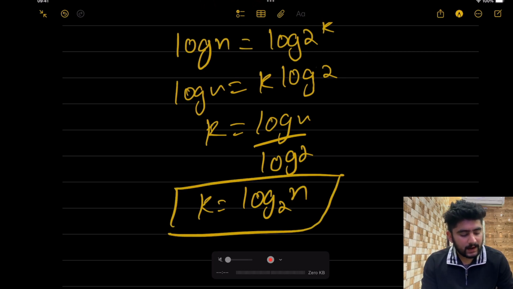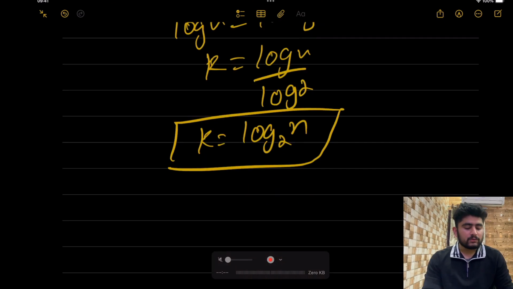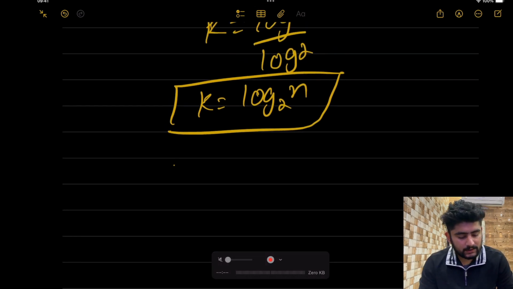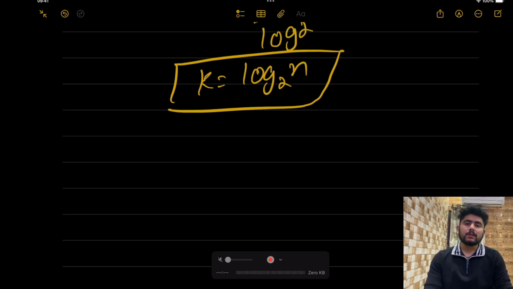So we derive that in the worst case we have log base 2 of n operation steps when we divide. When we divide, we only divide log n times, and for a very huge number, log base 2 is very small.